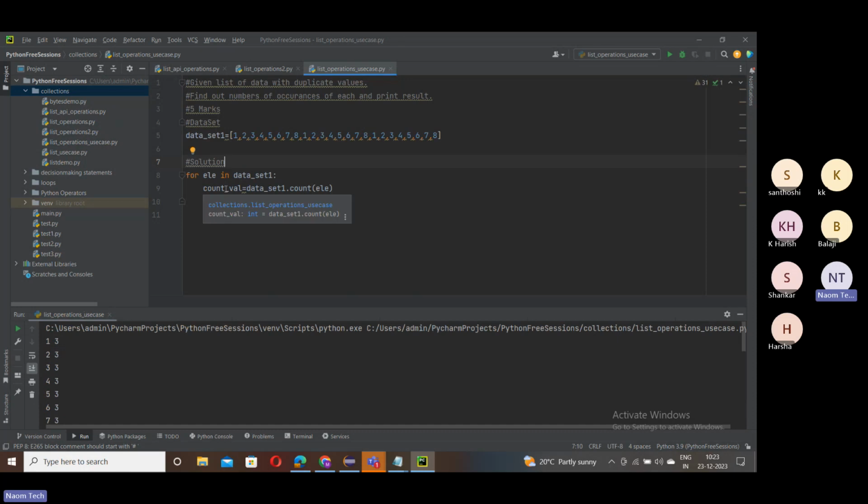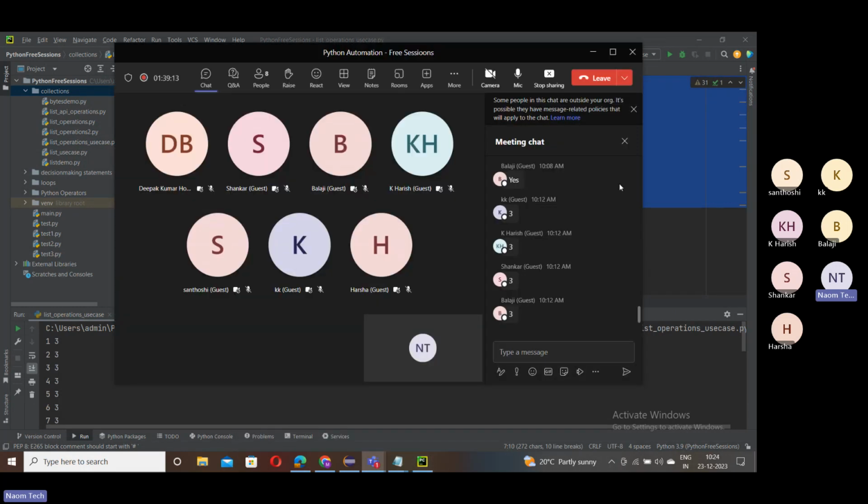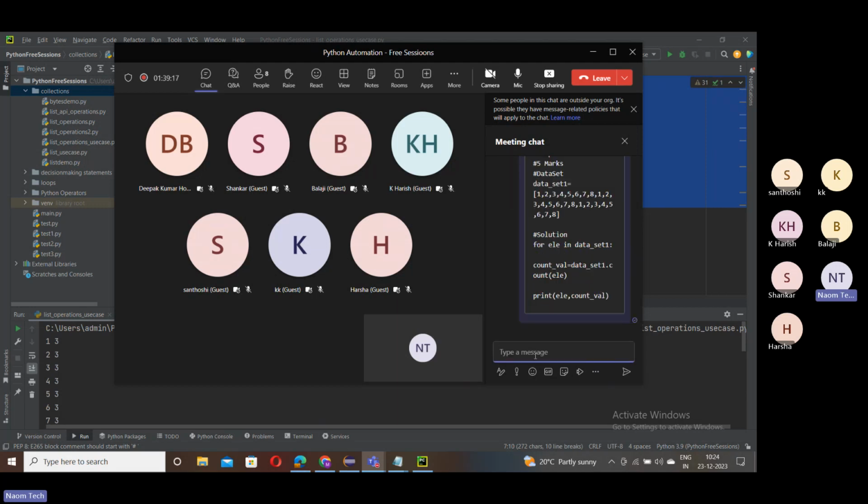Before moving to the next level, I think you are good with this, right, friends? You can copy this program if you want. We are actually doing a little bit of a coding marathon kind of thing, because this is needed if you want to get into the software industry.